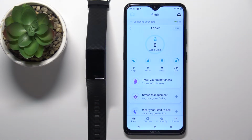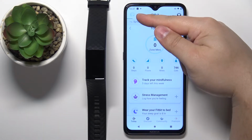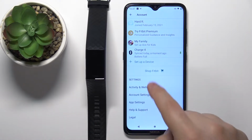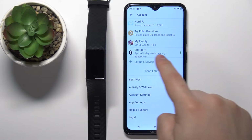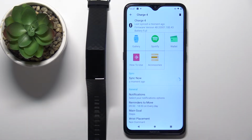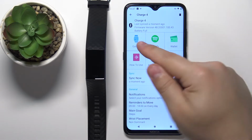In the application, you should see the Today page. Now tap on the profile icon in the top left corner to open the account page, and on this page find your Charge 4 on the list of devices connected to your phone. Tap on it, and on this page tap on the gallery option.